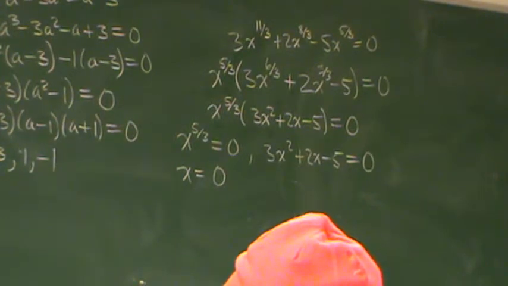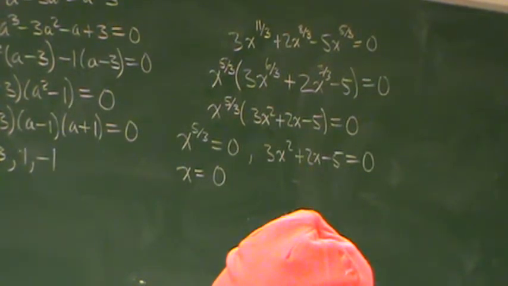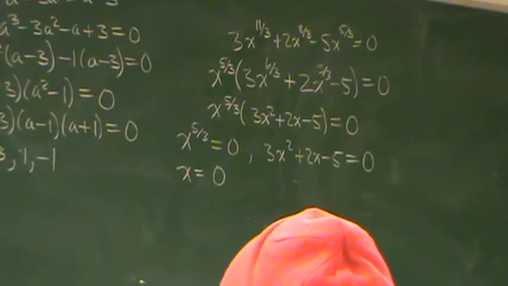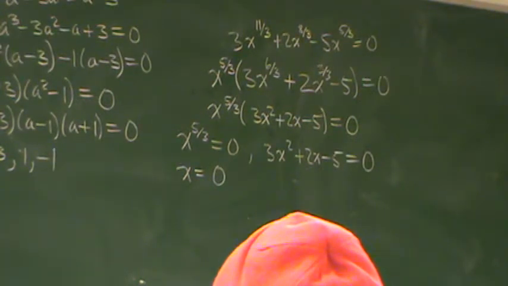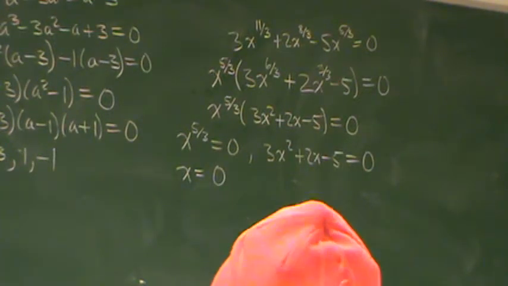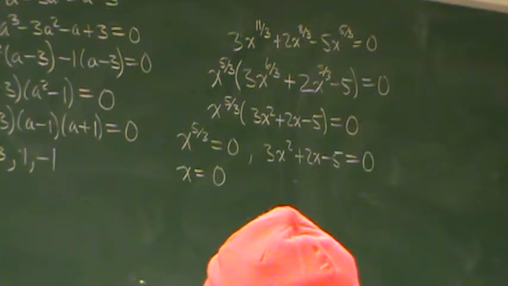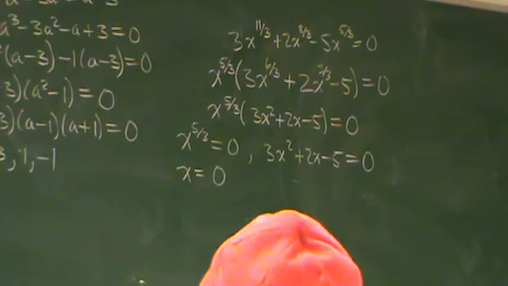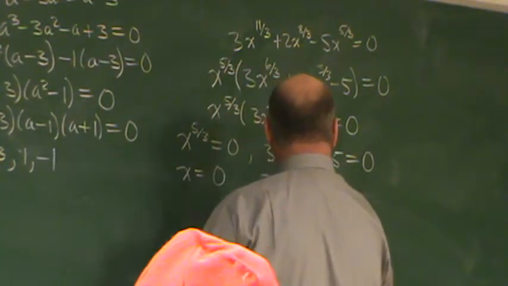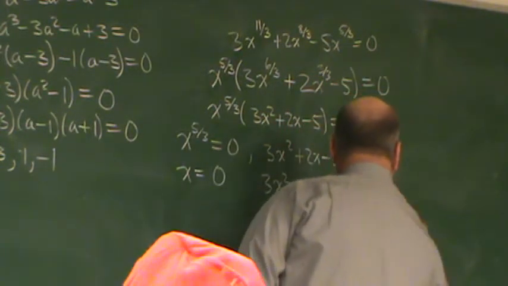We separated these two, didn't we? We said that u equals -6 or u equals -3/5. All right, so we got part of it done. Now, let's talk about 3x squared plus 2x minus 5. Generally, you can factor these. It would take 3 times -5, I get -15. 2 factors of 15 and subtract 2 are 5 and 3. So I can write this as 3x squared minus 3x plus 5x minus 5 equals 0.